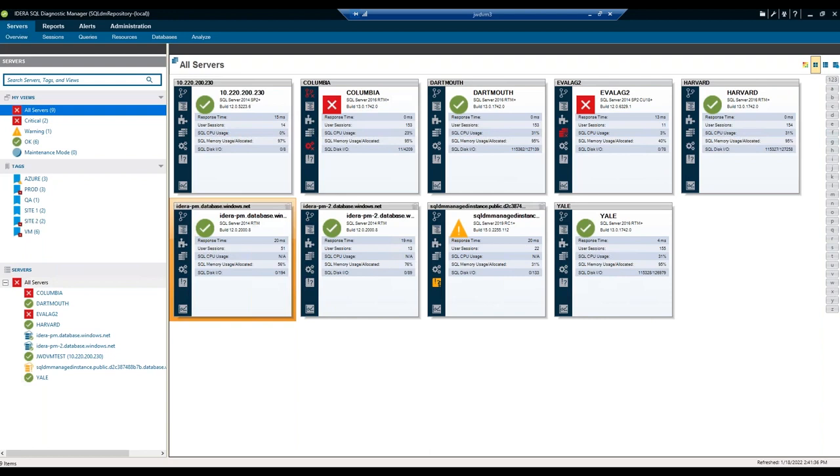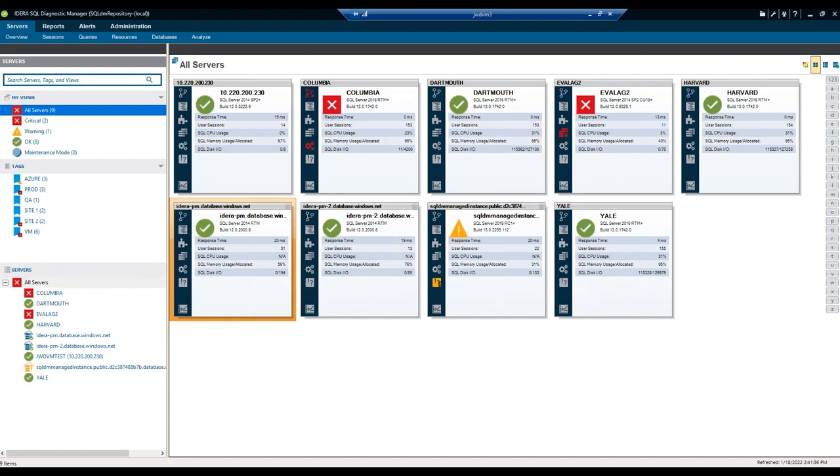And it's here to work with not only your on-prem instances, but also if you have VMs in VMware or Hyper-V, or if you are using AWS, Amazon Web Services, maybe you've got full VMs out in AWS, or maybe you're using the RDS service.